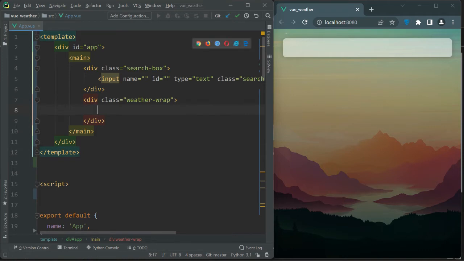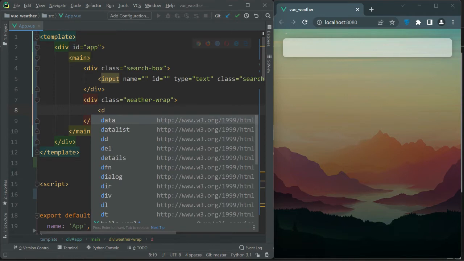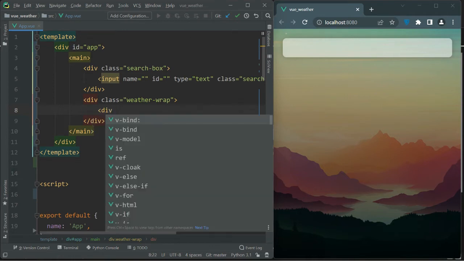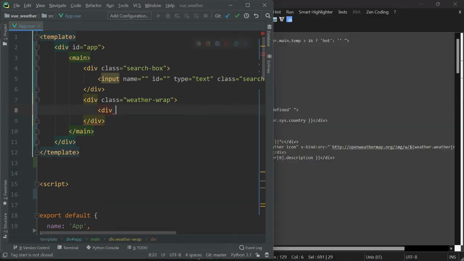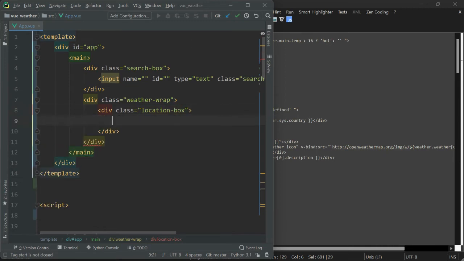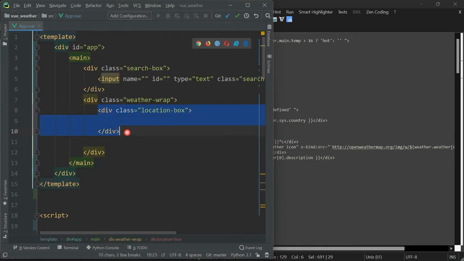We will create 2 divs. The first one is for location and the second one is for weather. So let's create a location box. This is the div for the location box and this div is for the weather box. So I'm simply going to copy this and change it to weather.